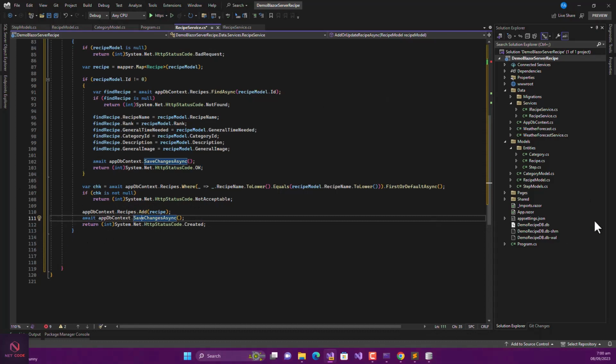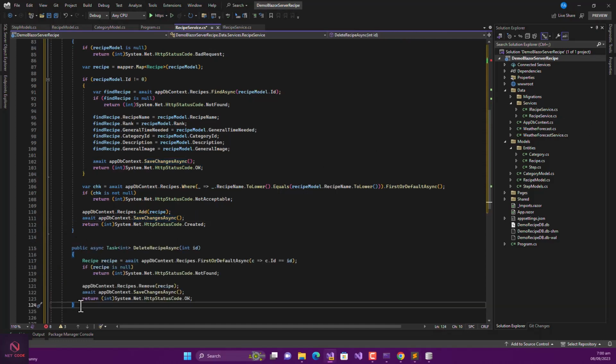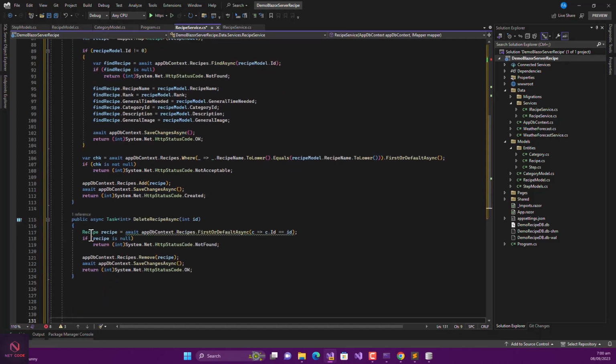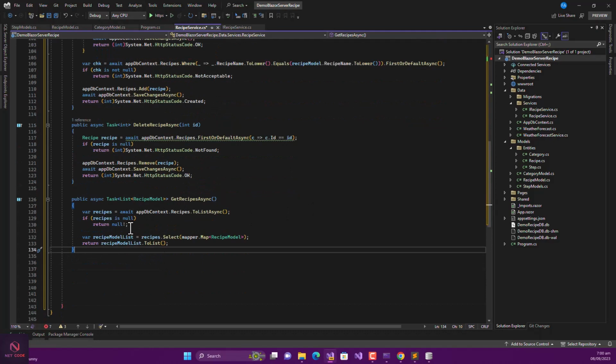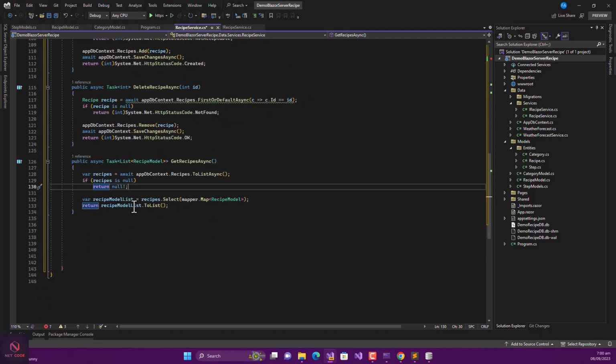The next thing to do here is we're also going for the same thing as delete. So let's delete recipe. To delete that, we are going to also use the same thing here. We check from the database. If it is not there, return. If you have it, remove it, and now save and return 200 as the status code. Okay, now let's get a list of recipes from the database that the user has added. To get a list, we are also using this list model, and I return the list if it is null. If not, select them from the model and convert it to user model, and I return it as well.